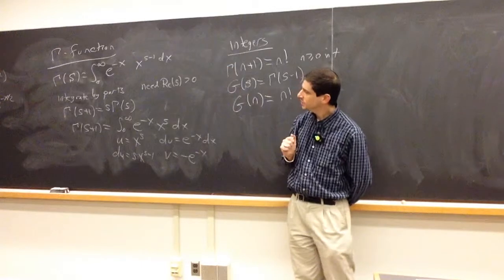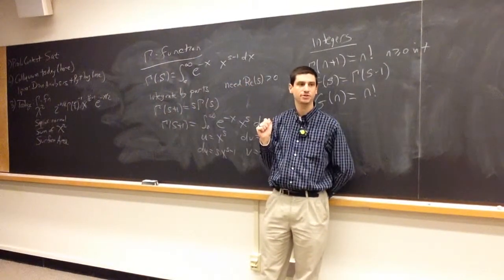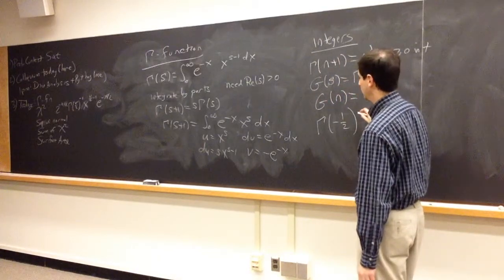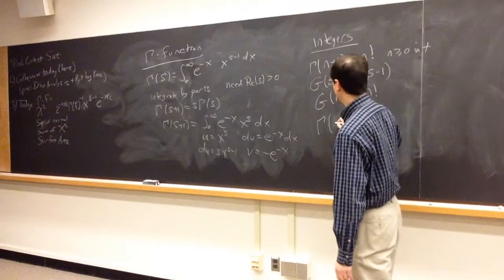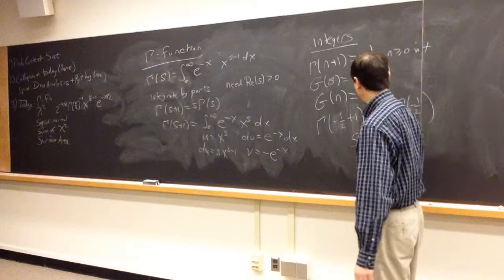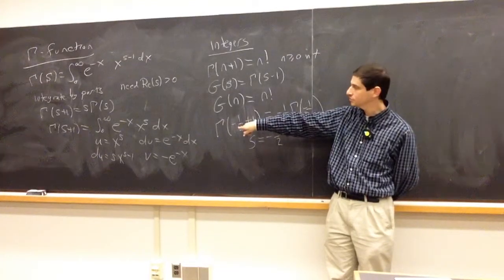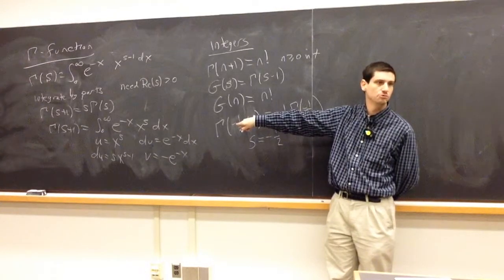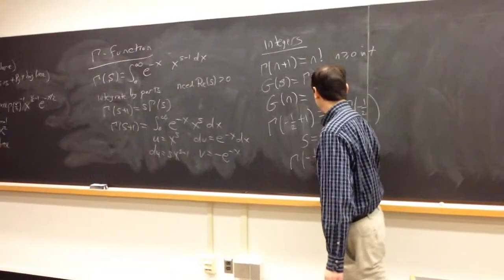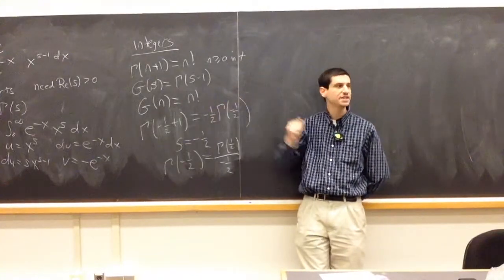Why is this so nice? What's nice about the gamma function here is it's initially defined only if the real part of s is greater than 0. But this formula here allows us to extend it to all values of s. So for instance, if I wanted to, I will now define gamma of minus 1/2. I'll do it this way. Gamma of s plus 1 is s gamma of s. So I'm taking s to be negative 1/2. Gamma of negative 1/2 plus 1, this is gamma of 1/2. This is well defined. I'm evaluating the gamma function where my argument is greater than 0. No problem at all. Gamma of minus 1/2, not well defined initially. But now I can define gamma of minus 1/2 to be gamma of 1/2 divided by negative 1/2. And I can use this formula to define the gamma function in other places.